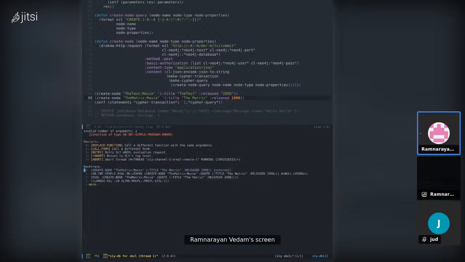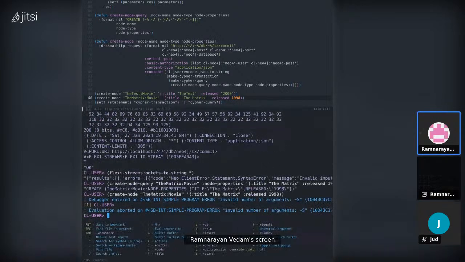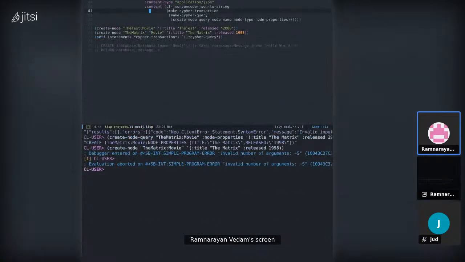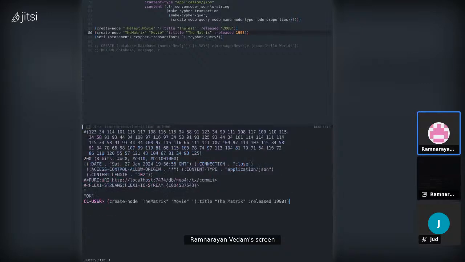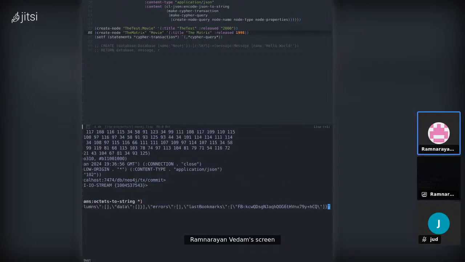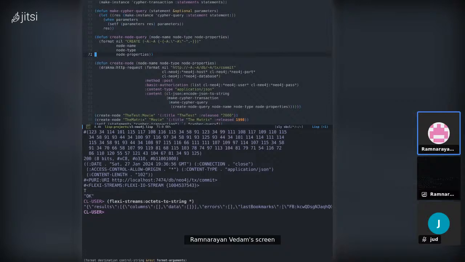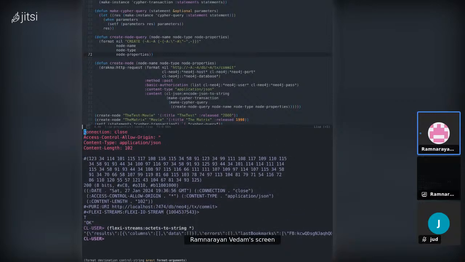Invalid arguments. Ah, okay. I did correct this. There we go. So this is actually still working the way we expect it to. It's still getting a body, it looks like, and it's just not liking the body.